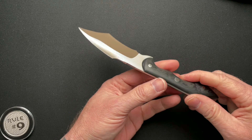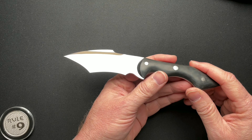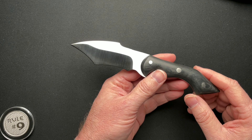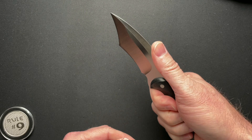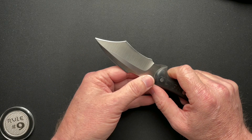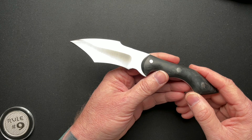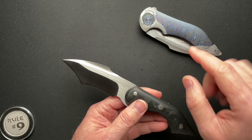I'm super stoked. As he said, this is not up to his normal standards, and to just literally use the hell out of it or gift it to a kid — I think that's exactly what he said. I'm going to reach out to a custom Kydex maker here locally, recommended to me by Therapeutic Edge, to see if he can make a Kydex sheath for this. I know that's going to be a bit of a tall order based on the blade shape, but I plan to just use the hell out of it. How many of us have a Frank Fisher user? I know I don't.